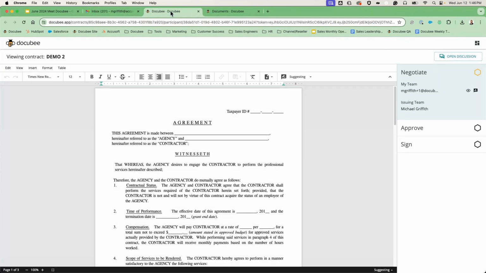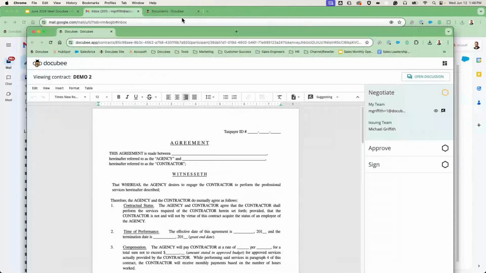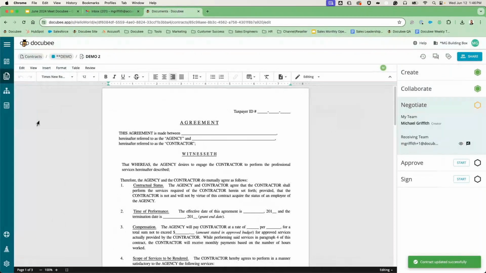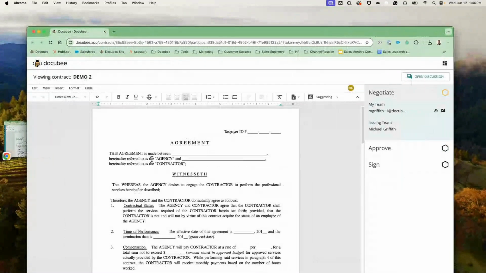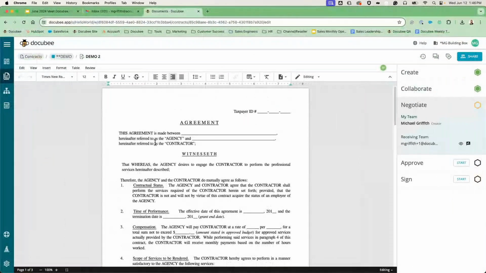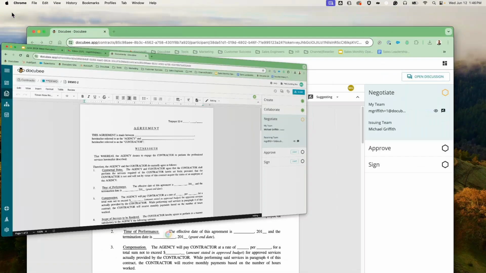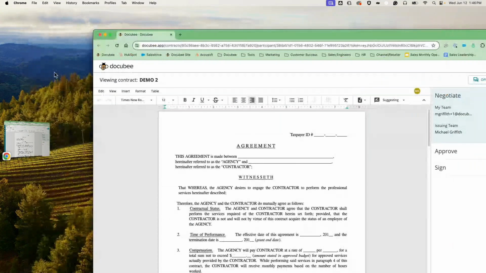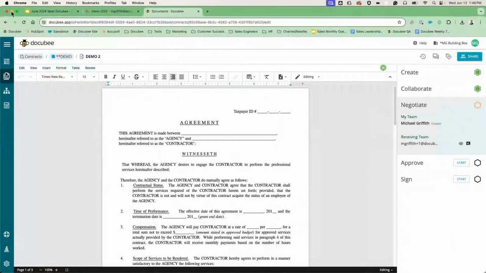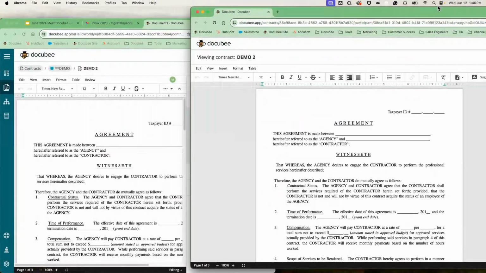And this will be a little bit tricky here with one screen sharing, but I want to show that we have, oh boy, here we go. Let me minus this real quick. We have two different screens, right? This is the individual M. Griffith one, and here I am as the creator, right? So if I'm the creator, I can see actually just like Google Docs, if I hover over here, I can see who's in the document with me. And what I want to showcase here, if I can figure this out, let me just shrink this down so you can see both. How about that? I want to show how this is live.